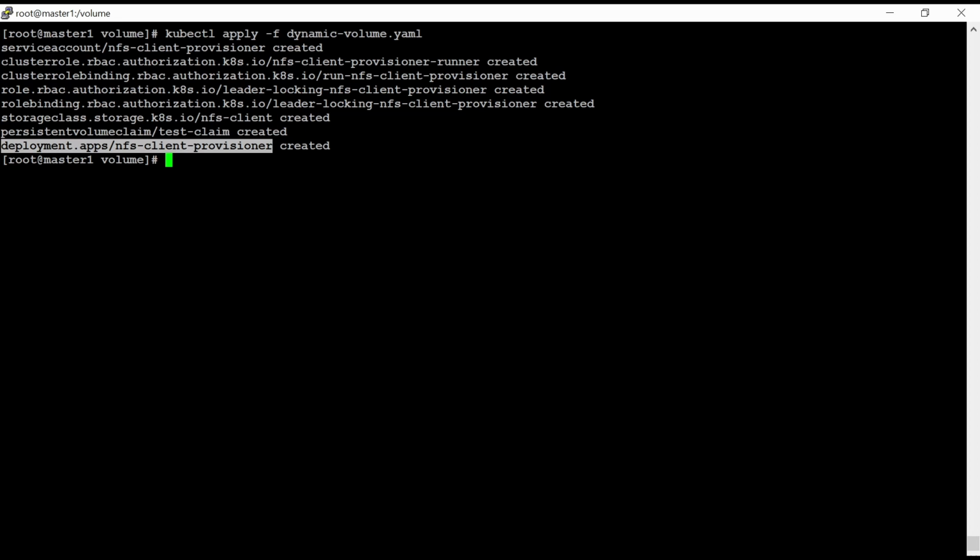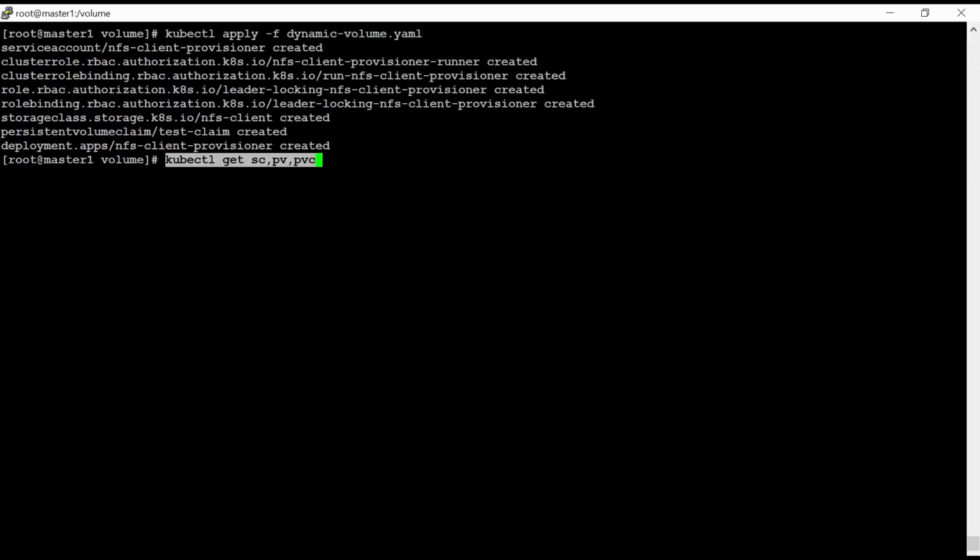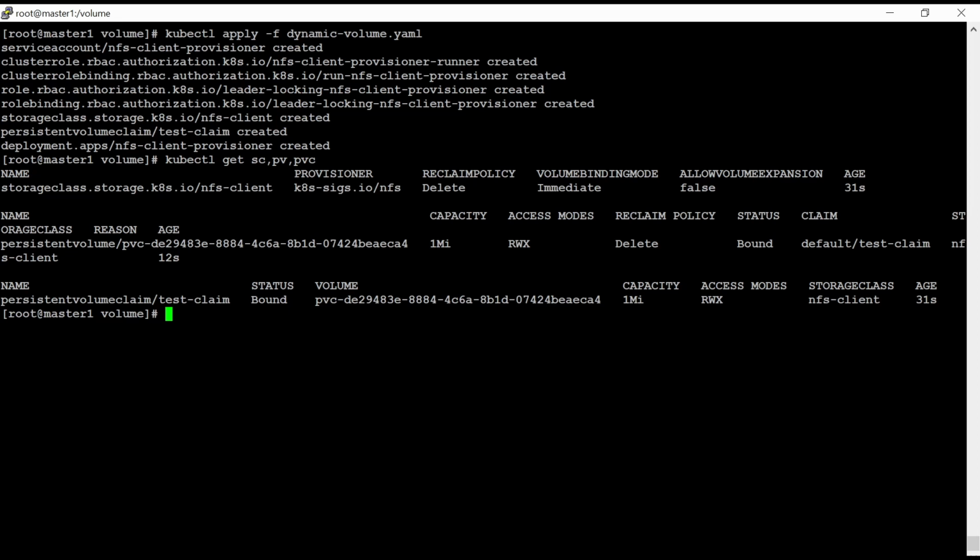From this output, you may get to know that I have not created the PV. So when I create this persistent volume claim, the PV will be created automatically by dynamic provisioning. Let me execute this command, kubectl get sc, for storage class. Now as you can see, in the storage class the reclaim policy is Delete, and my persistent volume will get this value from the storage class reclaim policy.